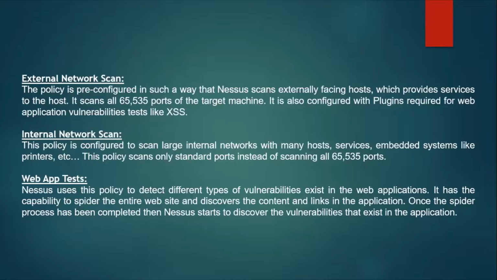So it looks at an attacker who doesn't have any credentials, but it also looks at an attacker who has the credentials, and what damage he can do. So both ways it looks at it. Again, internal means the scanner is within the organization, so it has access to connect to all the network devices, desktops, or servers. So that's easy for it to enumerate and let you know exactly what is happening without any problem. Then you have your web application testing.